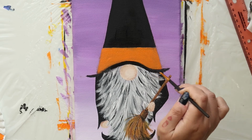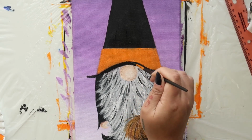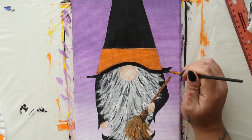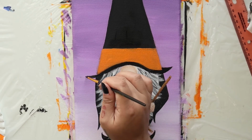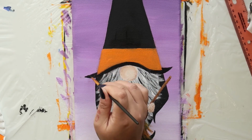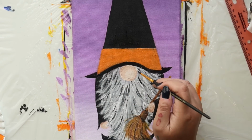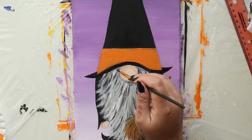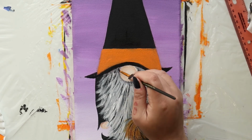Next, repaint the brim of his hat. Paint the corners going slightly above the orange ribbon to give the illusion that the brim goes all the way around the hat. Then, using what's left on the brush, paint on some shadows to the lower right of the little guy's nose and just below his brim.